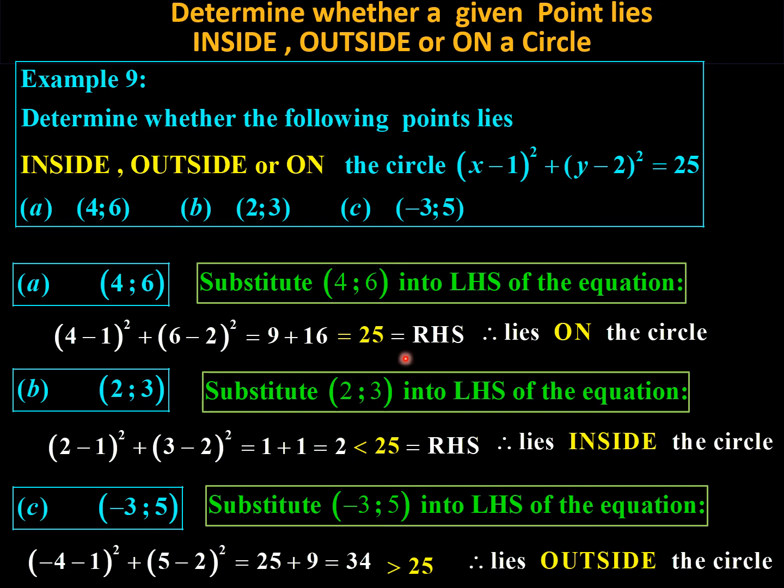Let's just go over that. When the left-hand side is equal to the right-hand side, the point lies on the circle. When the left-hand side after substituting is less than the right-hand side value, then it's going to be inside. And if I have the left-hand side greater than that, remember this is the radius squared. In the first case I end up with 25, so it's exactly the same radius, so it's on the circle. Here you see it's shorter: this r squared is going to be 2, not 25, so it's inside. Here the r squared is 34, which is more than the 25, so it lies outside the circle.